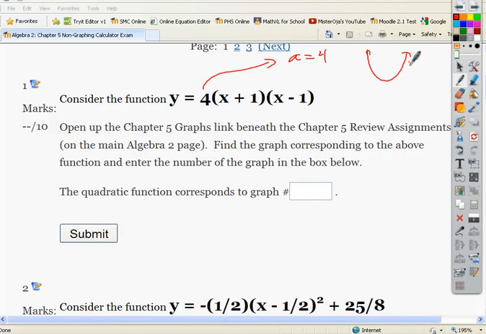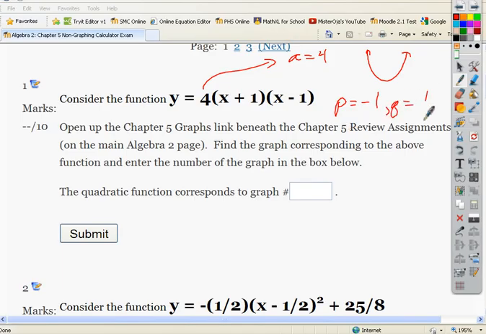What is this? What form is that in? Intercept form. So what are the intercepts? 1 and negative 1. I'm going to get that from this right here. This is telling me that p is -1, and this is telling me that q equals 1, right? So I know that my parabola is crossing the x-axis at -1 and 1.